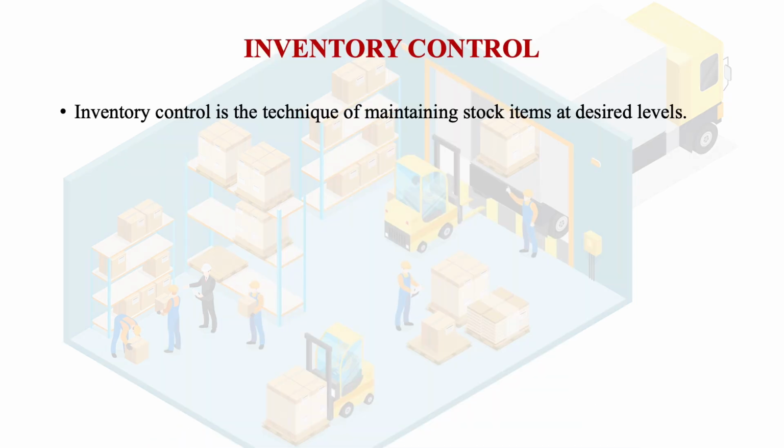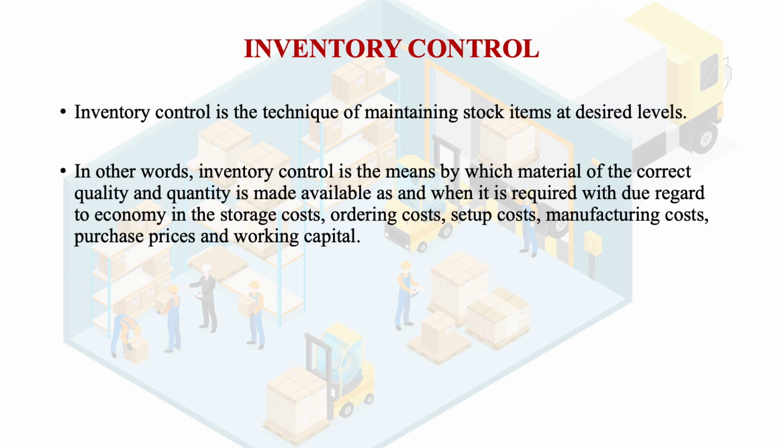Inventory control should be a technique for maintaining stock of the items at the desired levels. In other words, inventory control is the means by which material of the correct quality and quantity is made available as and when it is required, with due regard to economy in storage cost, ordering cost, setup cost, manufacturing cost, purchase cost, and working capital.